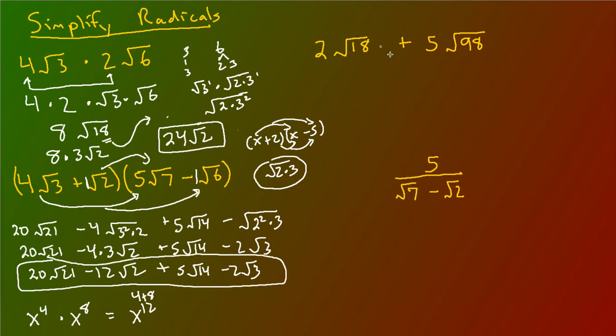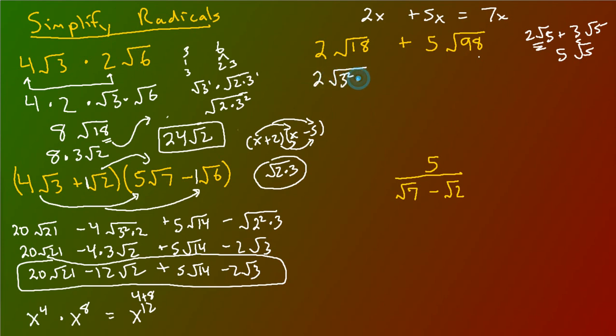Okay, let's take a look at this one. Now I'm adding. I can't add these the way they are, but it's like this situation. What if I had 2x plus 5x? What would I get? 7x. So if I had like 2 root 5 plus 3 root 5, it's kind of like this situation. So I get 5 root 5. I add the numbers in front. So these are not the same. But I can simplify them, so I'm going to go ahead and do that.